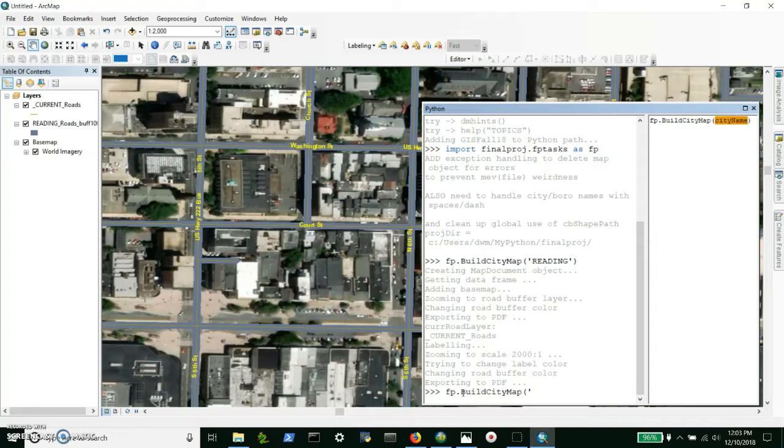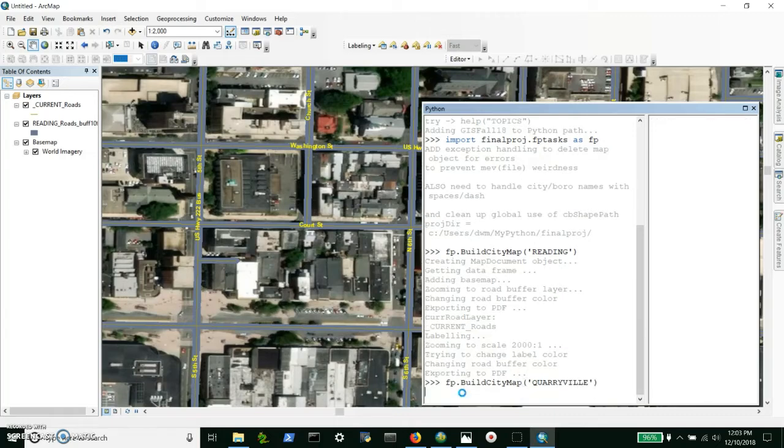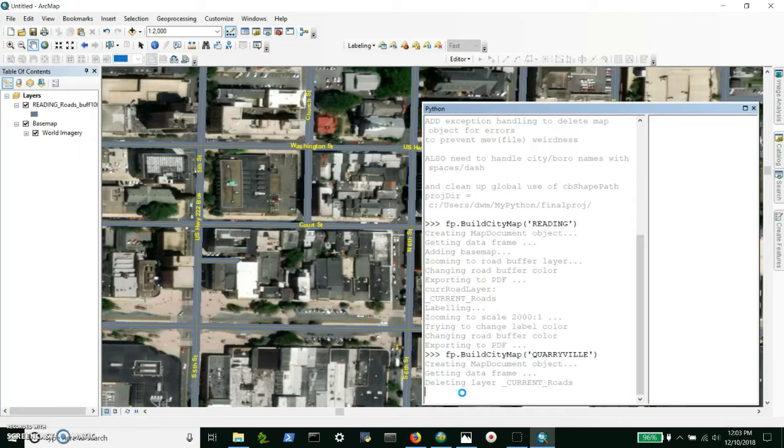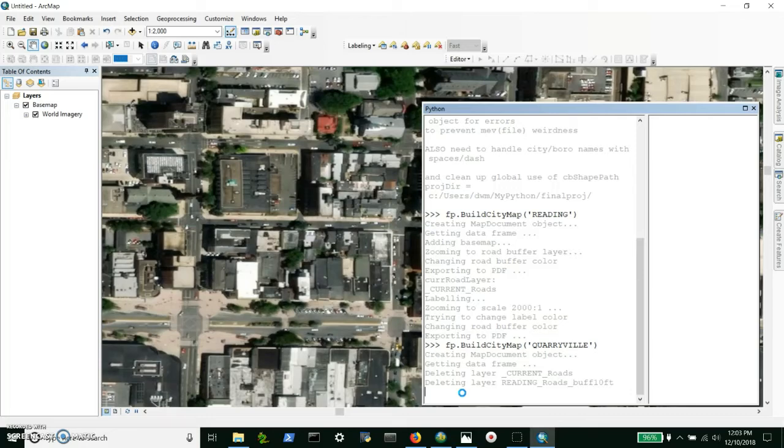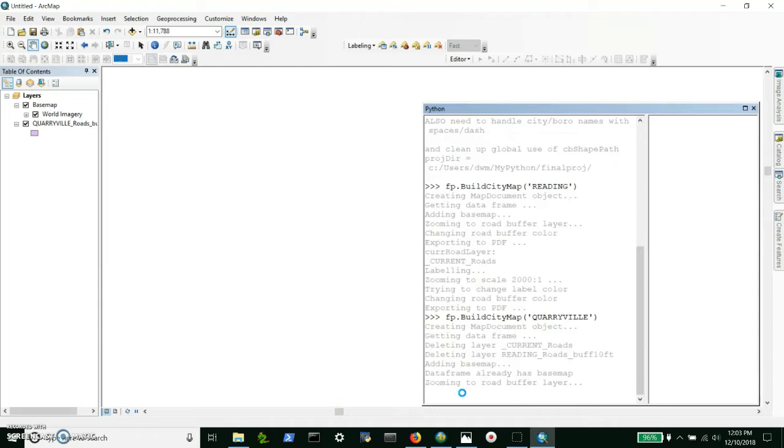Let's try Quarryville though. I forget if I've done that already or not. So it's going to delete the layers off the table of contents there. And good, I guess the PDF doesn't already exist.